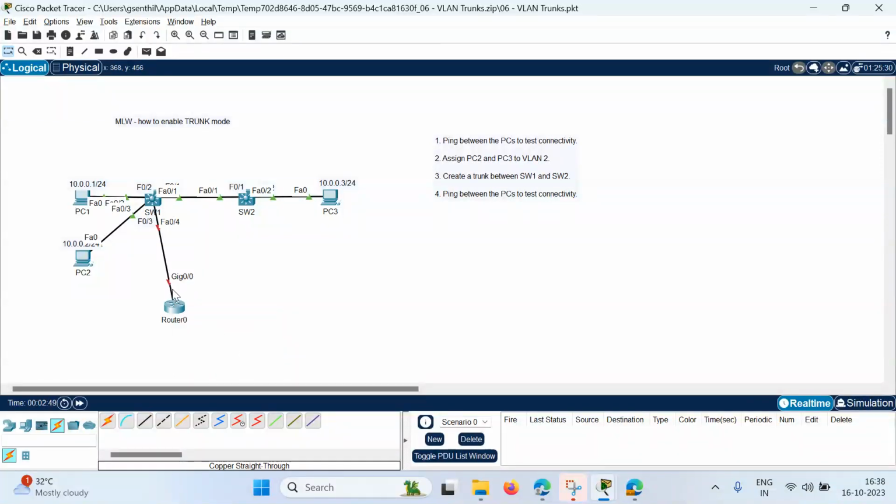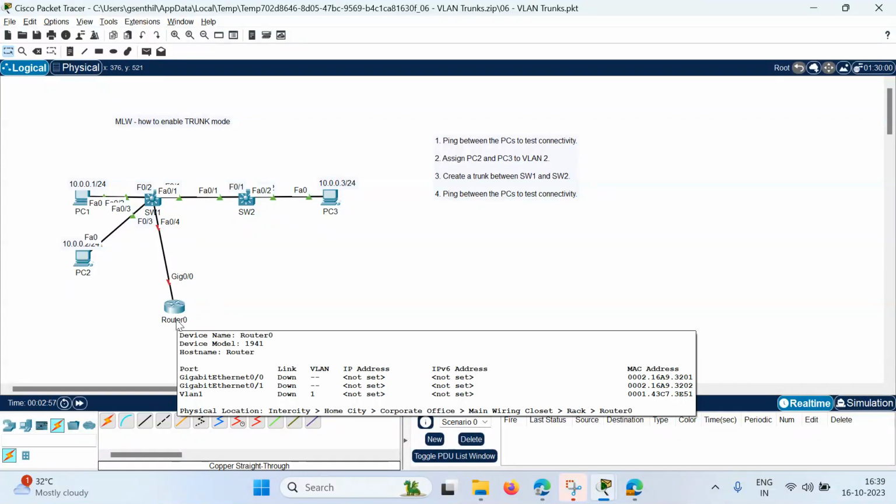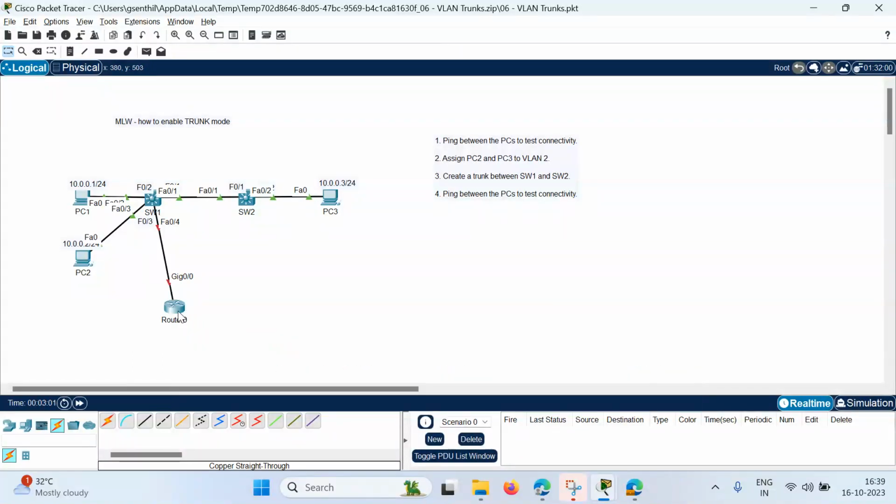So in this case, a switch port wants to negotiate what sort of link it is, either dynamic desirable or VLAN trunk mode, because routers have the capability to route. So all the ports are by default L3 interfaces, so they will not be taking part in L2.